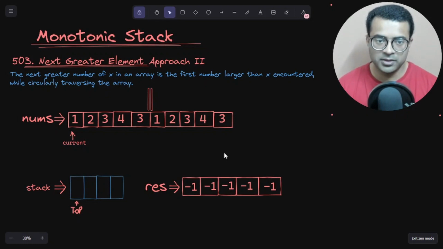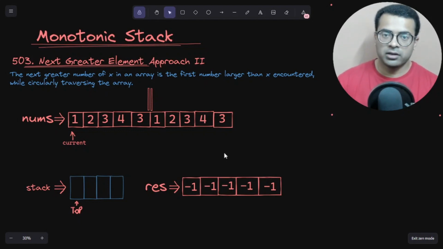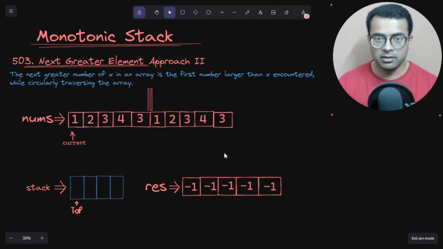Very simply speaking, a monotonic stack is just like a normal stack, but here the progression of increment or decrement in the stack occurs monotonically.